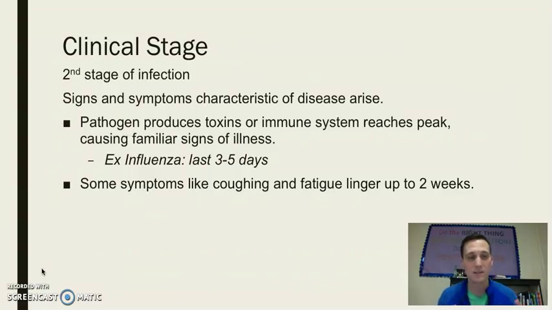Clinical stage is the second stage of the infection. Signs and symptoms characteristic of the disease arise. There's a lot more. This is like the disease is hitting you now with full force. The pathogen is producing toxins and the immune system is reaching its peak. You're feeling the full effects of it, which are going to cause signs of illness. All right, you are sick. You know you're sick now.